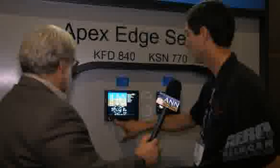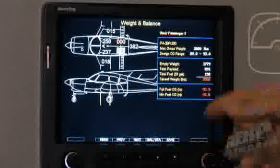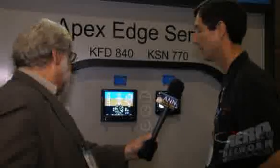One other feature it has is weight and balance. It's a nice-to-have feature — not mandatory — but it allows the pilot, once he gets on the airplane with some luggage and extra passengers, to dial in passenger weights and luggage, set your fuel. It calculates a takeoff weight for you as well as showing you where the center of gravity is. Just a few menu selections and you get back to the home page — not too complex, but yet gives you the functionality and everything you need for an IFR flight.